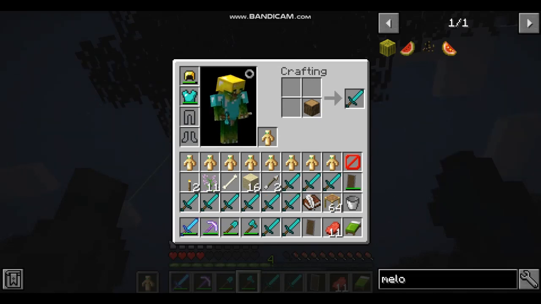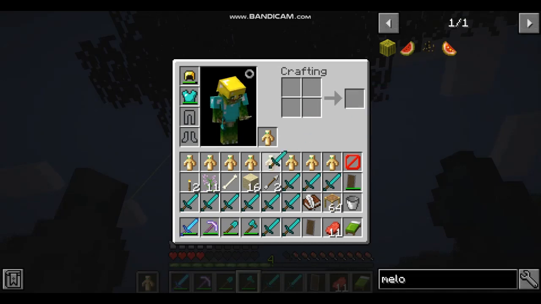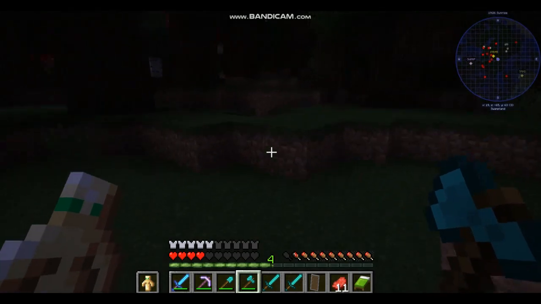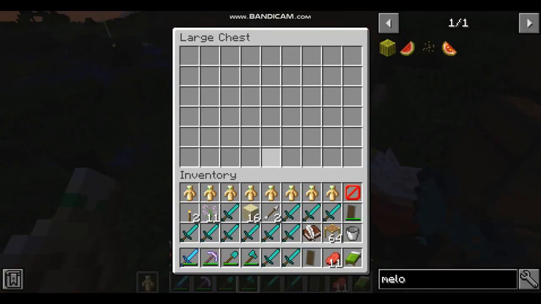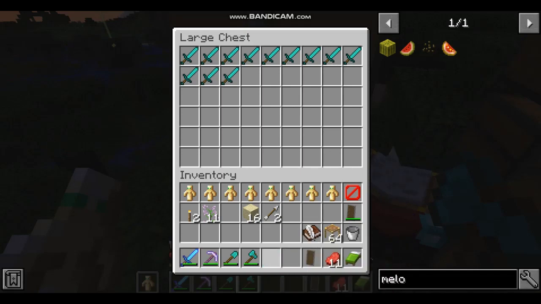Don't need that. And what do I not need? I'm not sure. I think I'm fine. I want the torches. I don't need the bone, I guess. Let me go back to base. Also, guys, yes, we have teleport because it's better. He's in here. Just so I have some.